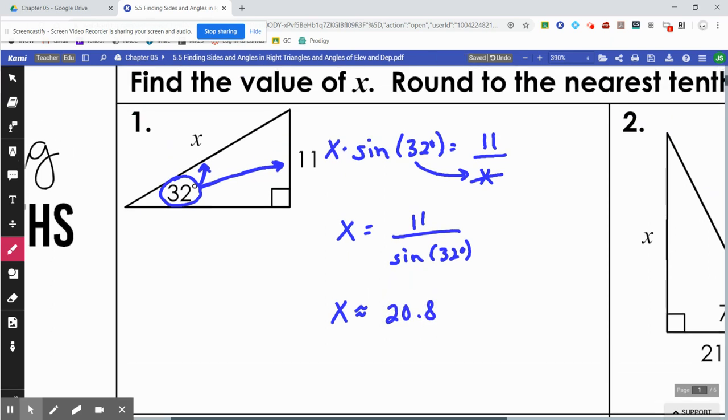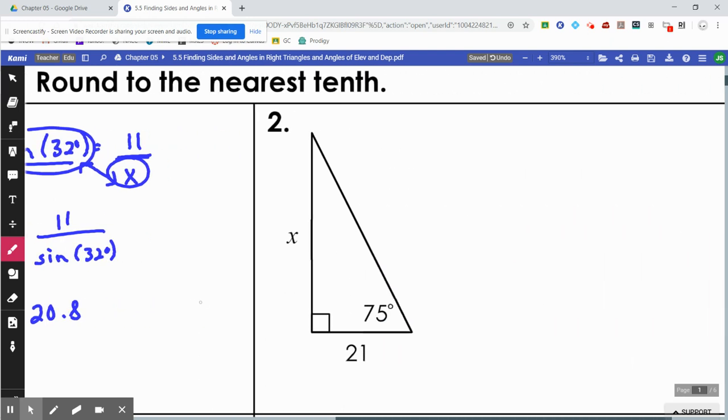Now there is a trick. Here's what I like to do. Let's go back to the original. Anytime you're solving one of these trig equations, or any equation for that matter, where the x is on the bottom of a fraction, what you can actually do is just flip-flop these two. Move the x up here, move the sine of 32 down here, just switch them, because it's actually kind of like a proportion. You can solve it that way.